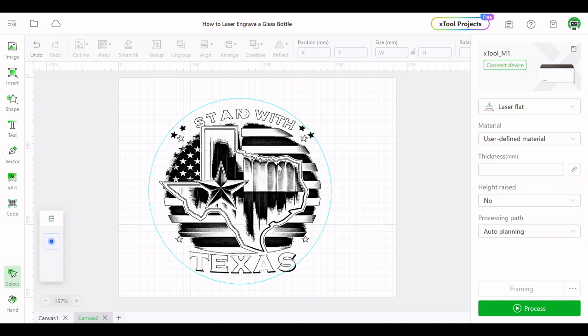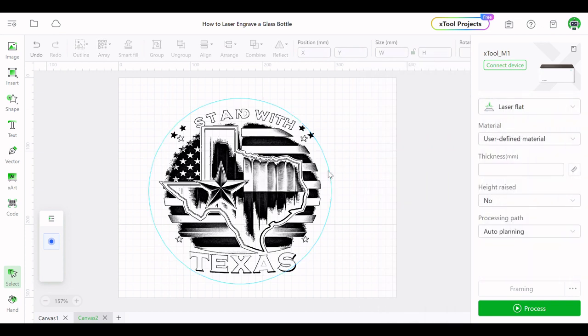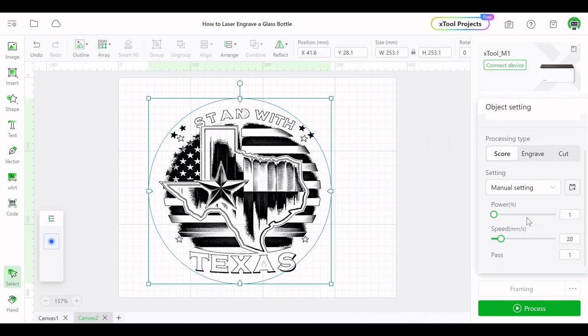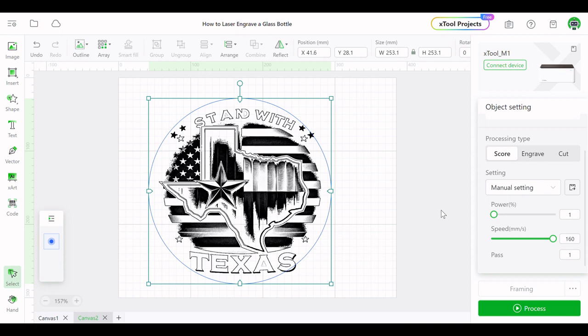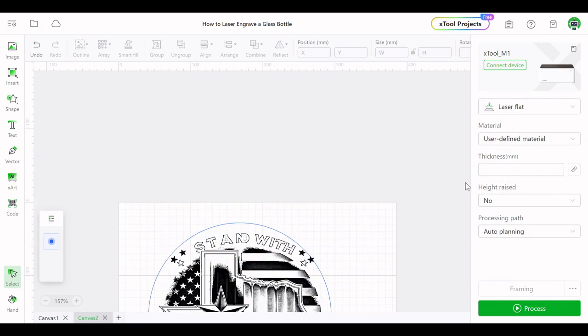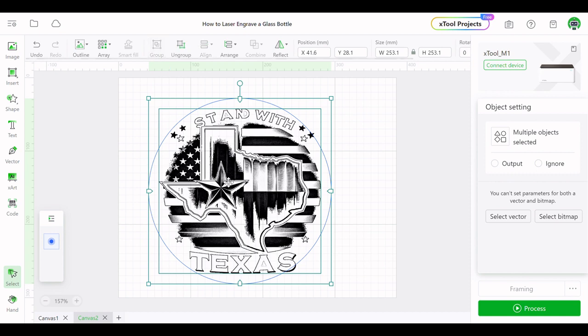Now, so I don't make the mistake of having to wait for this whole thing to go, I'm going to select it. I'm going to ignore it. And then that's that. Then I'm going to select the line. I'm going to leave it on score, but I'm going to turn it down to 0, and then turn the speed all the way up. It's weird because on my other one it only went up to 25, but that's where that's going. Okay. Now we got that. Now, let us select all this and group it and get it out of the way.